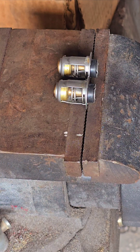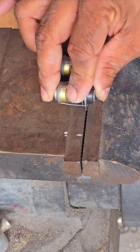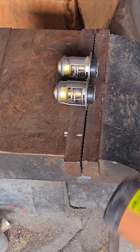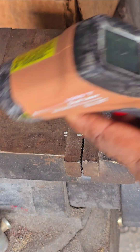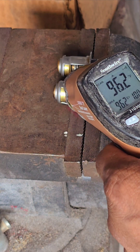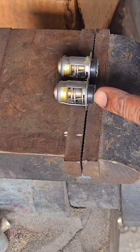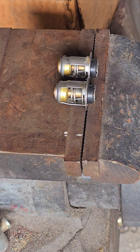It should open and close when I heat it up. The third method is to boil it in a pot of water, and when it starts to boil it should start to open up the thermostat. But I'm going to use a heat gun and a temperature gun to check the temperature on it. When you're heating this up with a heat gun, you want to make sure you're not overdoing it, because you can overheat it, lock it up, and destroy it.